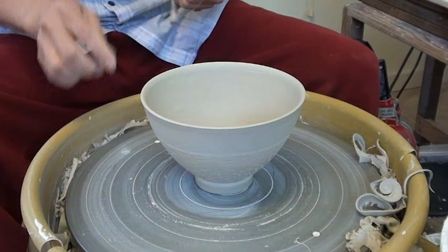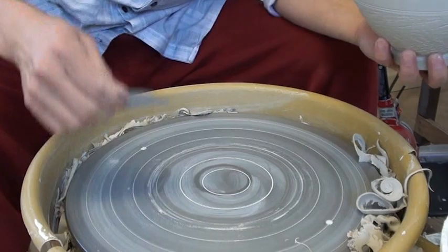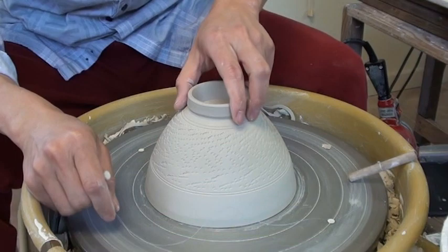I know people don't like me to cut it open, but this is for the purpose of showing people the work, especially when I'm doing a demonstration or teaching. I usually like to cut it open to show my students.